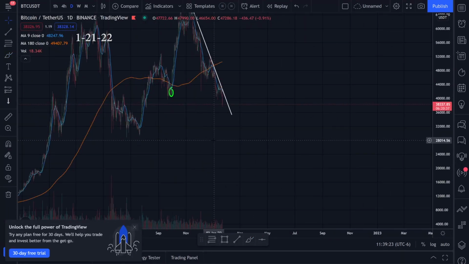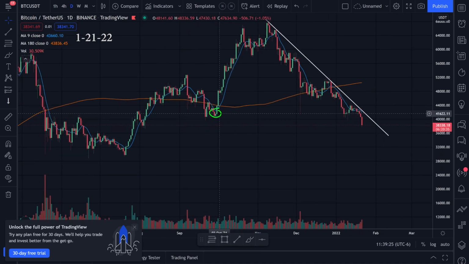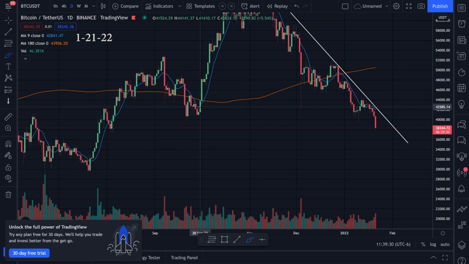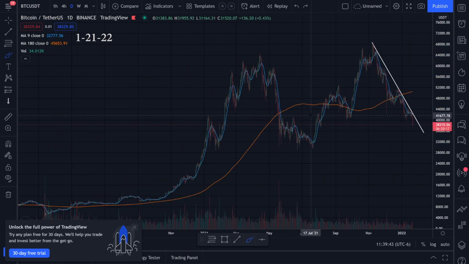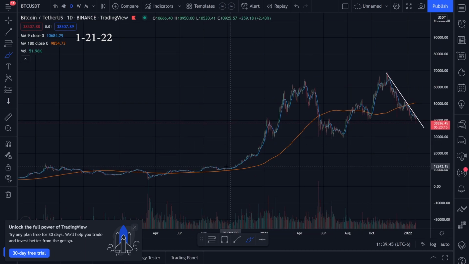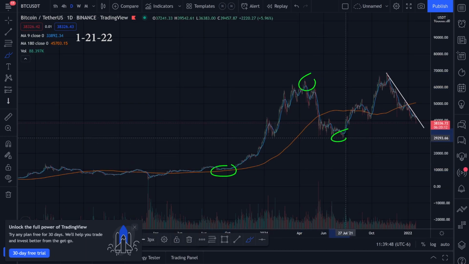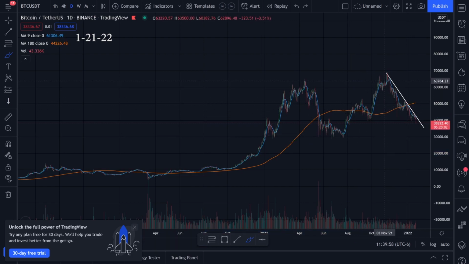I was hoping that we could get some support at 40,000. We actually broke through that, and that was one of the bigger things that I was watching. I really didn't want to break this level right here because, like I was saying, we had low, high, low, high. So I think in general, this little uptrend right here is done. I think that's what that means, but it's still possible. Maybe we have a low, high, and if we stay above this, maybe this uptrend can still be intact. But right now, we are trending down.